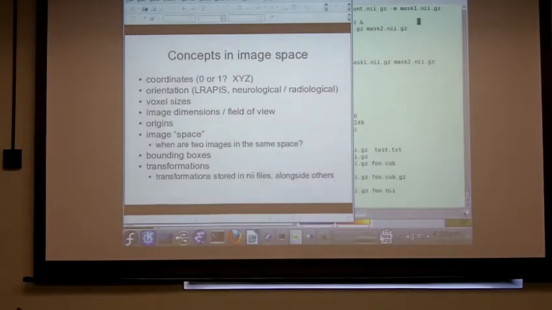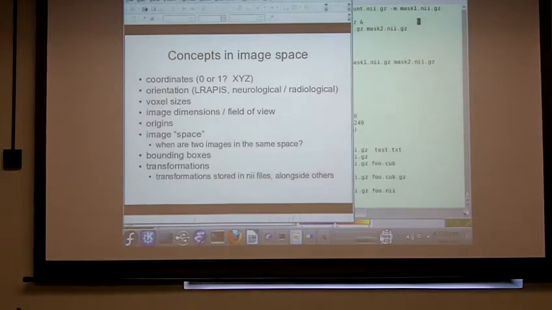You can also look at coordinates relative to the origin of the image, which is an arbitrarily set voxel that's used to establish a coordinate space. That sounds circular the way I said it, but the reason for selecting an origin is so that people can have images of different sizes and dimensions that have the same reference point. And the most popular and common example of this is template space, which is usually MNI space, which is kind of a flavor of Talairach space.